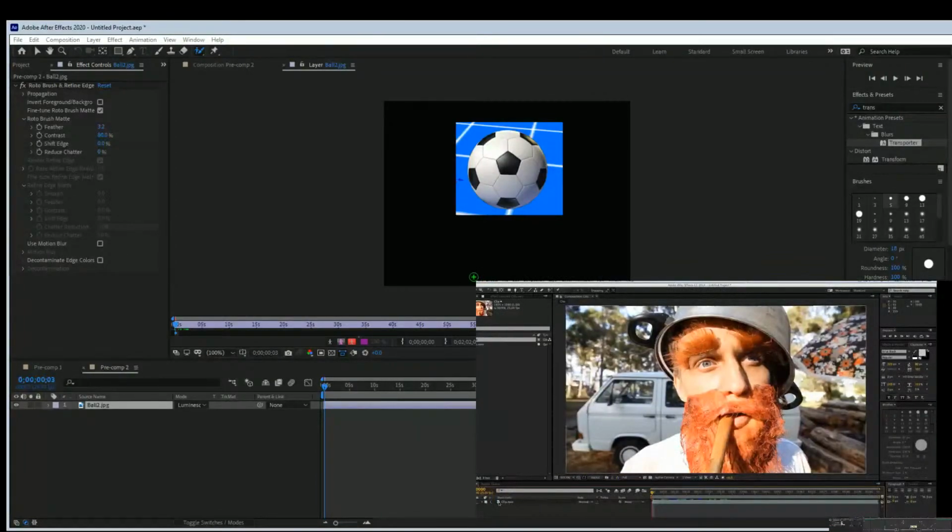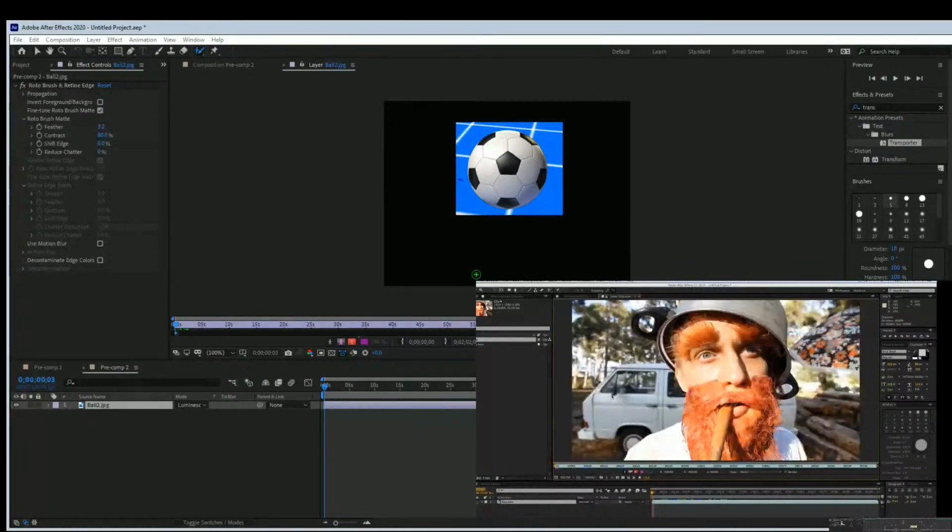So what I'm going to do, I'm going to double click on my clip to open that into a new tab here. And then this little icon here, the little character with a brush, that's your rotor brush. And then under your brushes here on the side, you can obviously set the size of your brush. So I'm going to select something quite big, maybe about 19. You can resize it with a diameter here. And let's make it bigger, maybe something like 40.